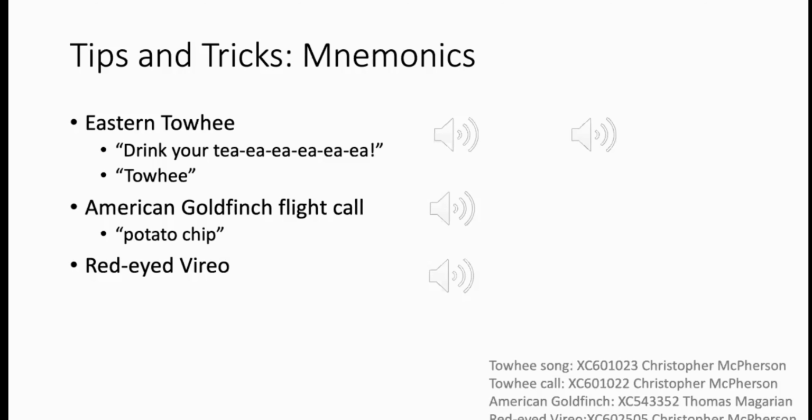Or the red-eyed vireo. This is an example of a bird that has a repertoire. The mnemonic for the red-eyed vireo that I know is cherries, have some, take a few. For us, that phrase is sort of a three-part phrase. It seems like the whole thing, but for the vireo, each part of the phrase is its own song. So cherries is a song type, have some is a song type, and take a few is a song type. They don't always repeat them in the same order, and it may not perfectly match the mnemonic, depending on the individual, but it gives you that pattern to think about.